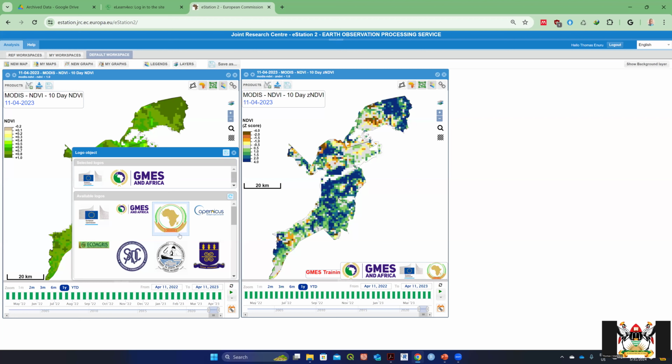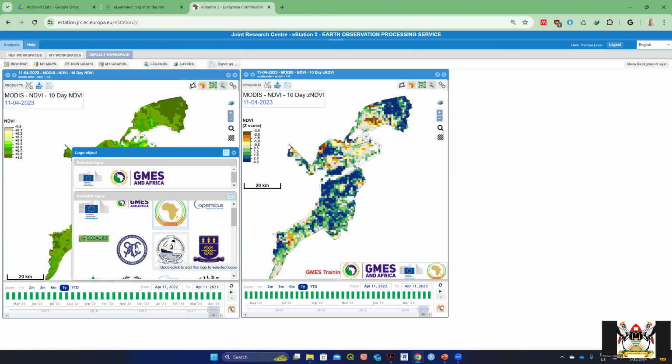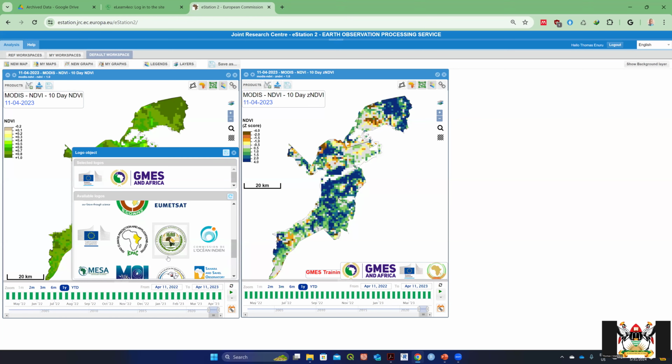Okay, now I see this is an online platform. So unless I'm using my offline, that's when I can add the logos automatically. But I'll show you how you can add your logos using the offline system, the one that you have in your computer. So to add a logo, you double click on the list of available logos down here, and then you can add it.